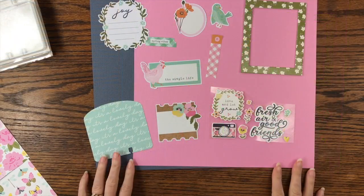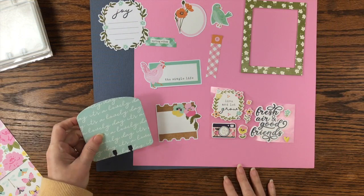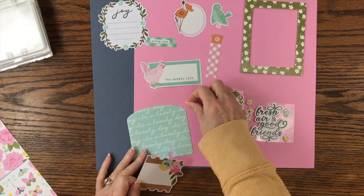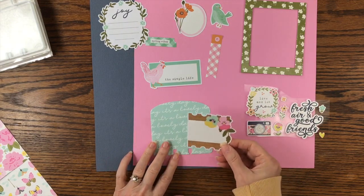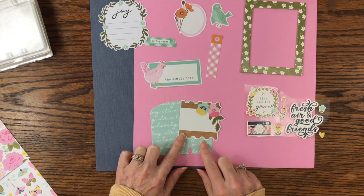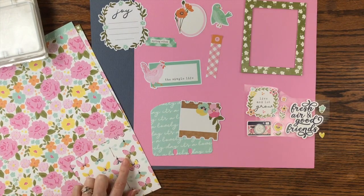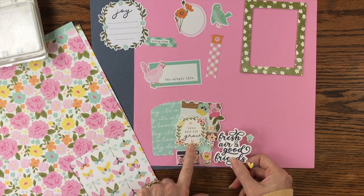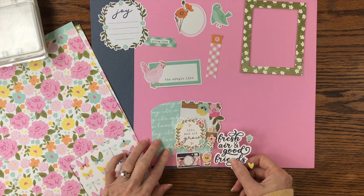Like I said, today I'm going to be scrapbooking a photo of my grandson and myself, and then I want to do a second one. I have a photo of my daughter with him, and I want to do it as well. So one of them, and I think it's this one, I want to use this. I'm going to have a little photo over here and then some embellishments. So that's where the fussy cut of the florals, the butterflies. I even thought about possibly using this foam sticker on it, maybe one or two of the little flowers.